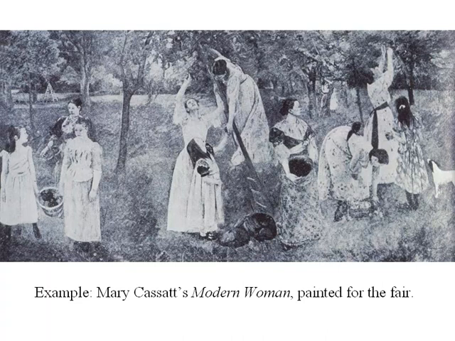Mary Cassatt's Modern Woman, painted as a mural on a building built for the fair, exemplifies many of these trends. Notice how the gritty working environment in Chicago factories at the turn of the century is ignored, and instead the 'modern women' are seen picking apples in an idyllic orchard. We might delve deeper and see the apples as standing for knowledge the women were seeking to attain. But even this view of women's education seems naive when juxtaposed with the hard work, long hours, low pay, and poor education experienced by most women in a rapidly industrializing America.